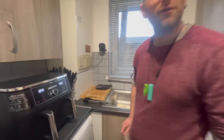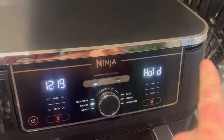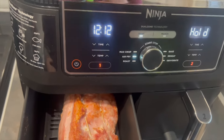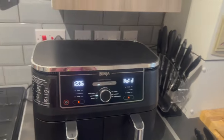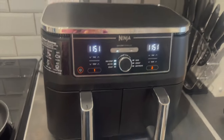That zone stays on hold, so when zone one gets to 12 minutes left on the timer, zone two will start and they should finish together. I just wanted to point out something I find quite good — we're approaching the 12-minute mark. If you need to check and shake things, pull the drawer out — it pauses — and you can have a look, check things are going well, put it back in, and it automatically starts again. As you can see, that fan noise is roughly the same as my extractor fan, and there we go — you saw it switch over, the second one has started up.